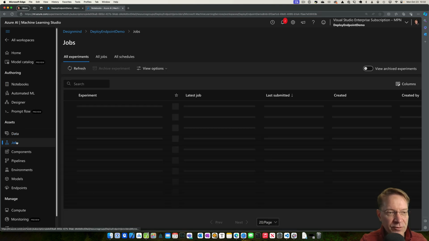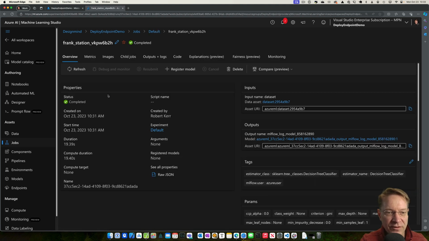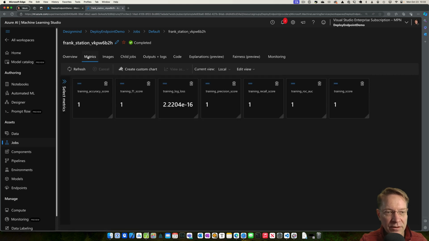Okay, so the training is finished, and we can actually see the job that was used to conduct that training. It's called Frank Station with some random letters that were created for a job name. And if I drill into that, I can see that here's the overview of the training that occurred. And then MLflow logged these metrics. Now these are automatically logged and they have sort of machine generated titles. If you want, you can turn off the autolog and log metrics yourself. So maybe don't log all of these and give them better names and so on. But autolog is super convenient because it will do all this automatically.